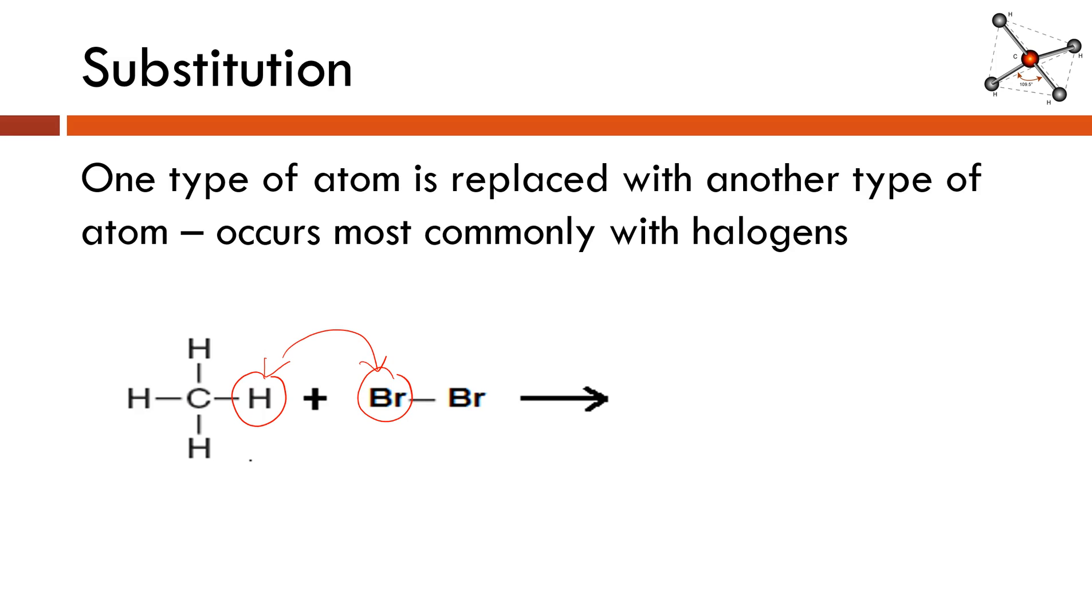I'm going to substitute out one hydrogen atom for one bromine atom. They're essentially just going to switch places. In reality, it's a little bit more complicated than that as far as the reaction mechanism is concerned. But if you take organic chemistry, you can delve into that. We're just covering the basics here. So we're going to form bromomethane, a bromine atom attached to what used to be a methane, and we're going to form HBr. This is just hydrogen bromide. If you take that hydrogen bromide and you dissolve it in water, then you can make hydrobromic acid.